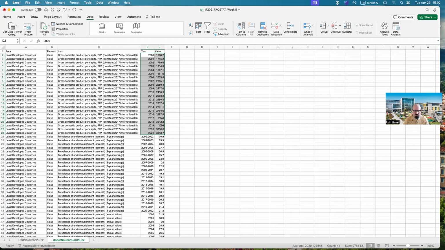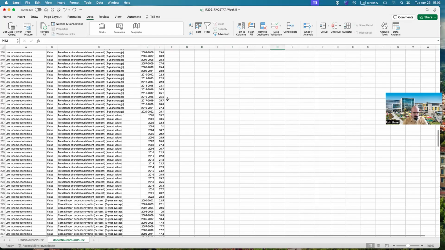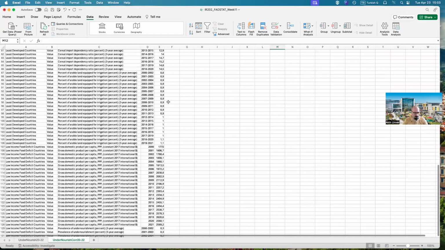So I need years here, and then values of GDP here, for example, and prevalence of undernourishment here, political stability values here, and other indicators that I picked right next to each other so that I can select these all together and then do some kind of correlation by year, whether increases or decreases in one variable correlate with increases and decreases in some other. So the formatting of this is a mess. I cannot do anything from here.